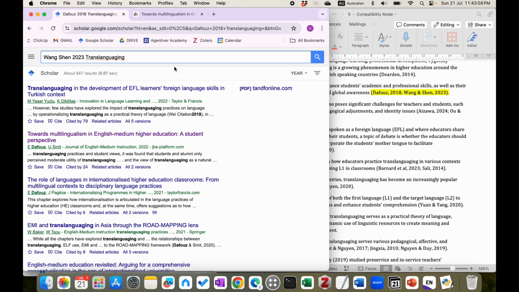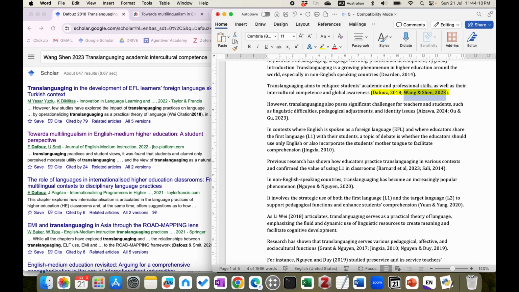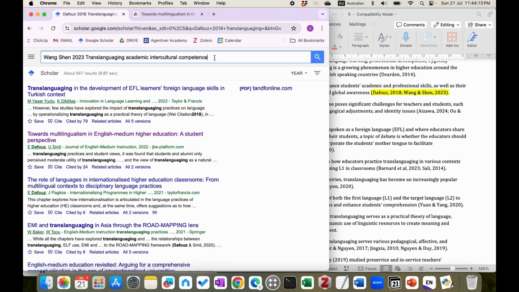But in the process where you actually test different approaches, you may add additional keywords such as academic or intercultural competence, something like this, because they are all keywords here, right? But for now, we'll just limit to translanguaging to see what the result will look like.